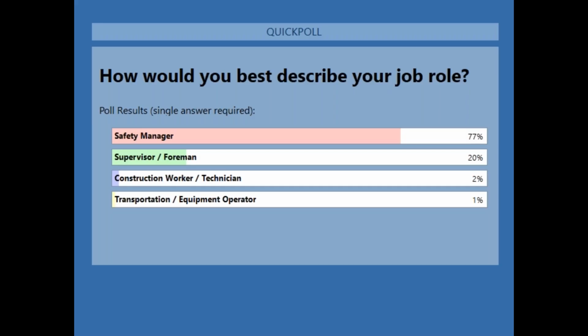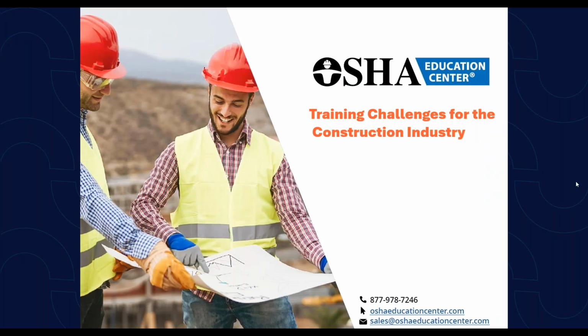The 20% of you, pretty much the remainder of you, are in the supervisor and foreman world. So you are supervising what's happening on the job site. You are the engineers who are responsible for creating these safe work environments for your job site, and taking on some of that liability, which we're going to be talking about here in a little bit as well. Thank you so much. I'm going to hide those, so you should see those disappearing from you.